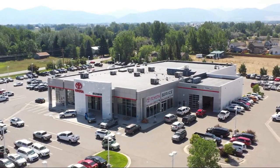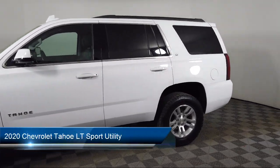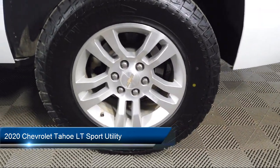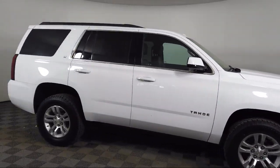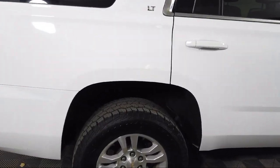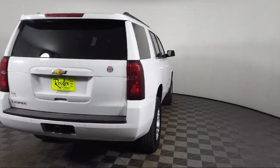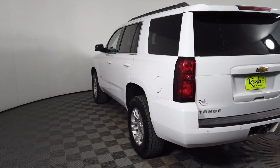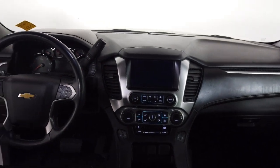Welcome to Toyota Bozeman, and here's a look at another one of our great vehicles for sale. It comes equipped with OnStar and Chevrolet Connect emergency communication system, front passenger six-way power seat adjuster, garage door transmitter, premium audio system, roof-mounted luggage rack and side rails, automatic emergency braking, rain-sensitive windshield wipers, leather steering wheel with auto tilt-away, IntelliBeam headlamps, Apple CarPlay and Android Auto, and has less than 65,000 miles on the odometer.